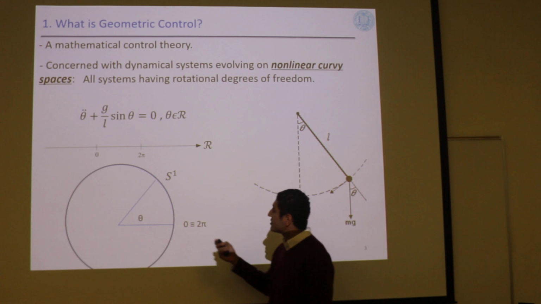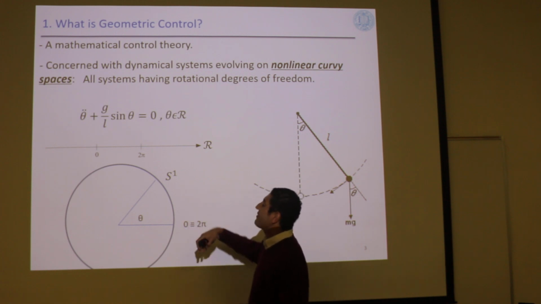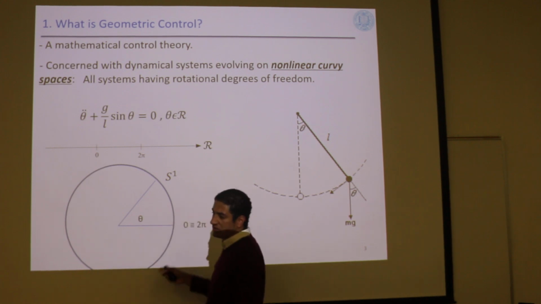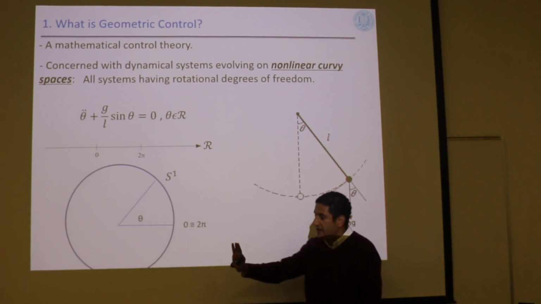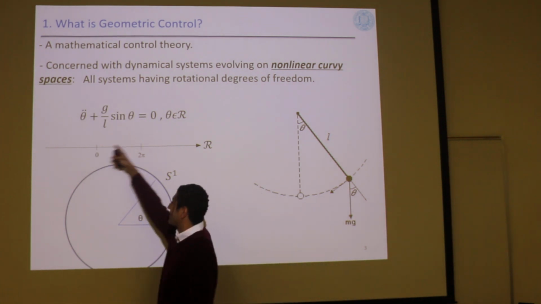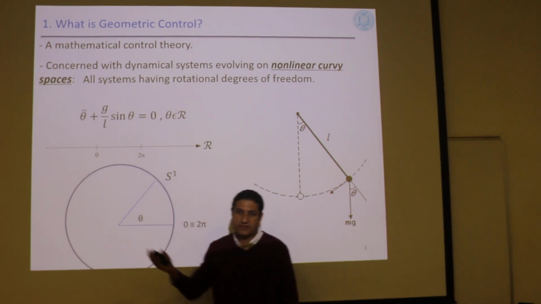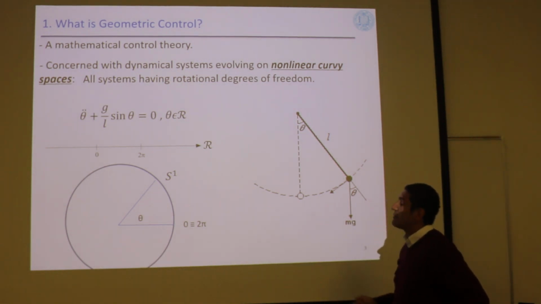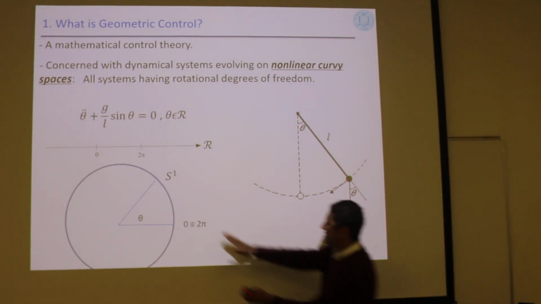Interestingly, if you have a function or a vector valued function defined on the circle and you want to differentiate it, it's not just differentiating the function. That's nothing fancy. It's very different from differentiating a function on the real line. If you apply your usual definition, you will get a wrong answer, basically, okay? So we need a mathematical tool. So we're stuck with this guy.